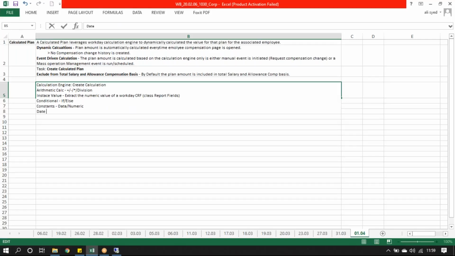What else? You have date calculations, so you have date difference, right? You can find length of service. I used the Workday delivered instance value, and that is how I calculated my length of service. But there is another option as well. I could have built a date difference calculation wherein I could have subtracted the employee's hire date from today's date, and that would also have given me the same length of service. So I can build a date difference, increment, decrement date, construct date, extract date. There are a number of date related calculations which are available.